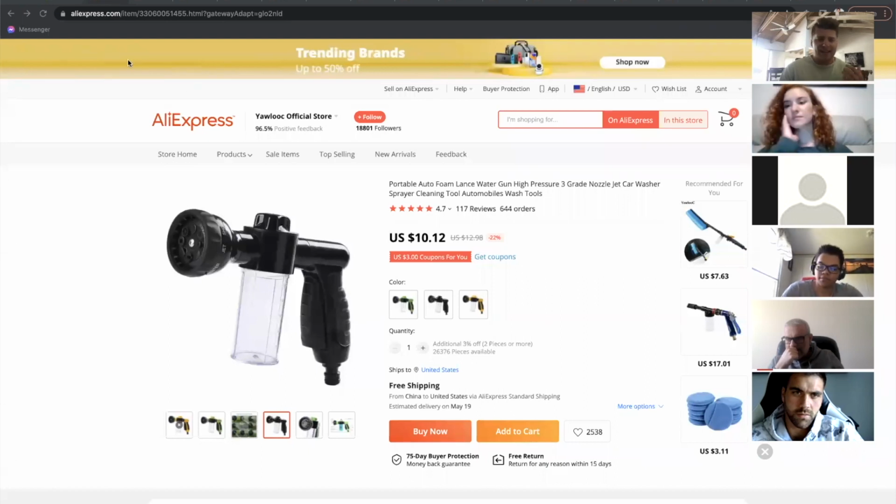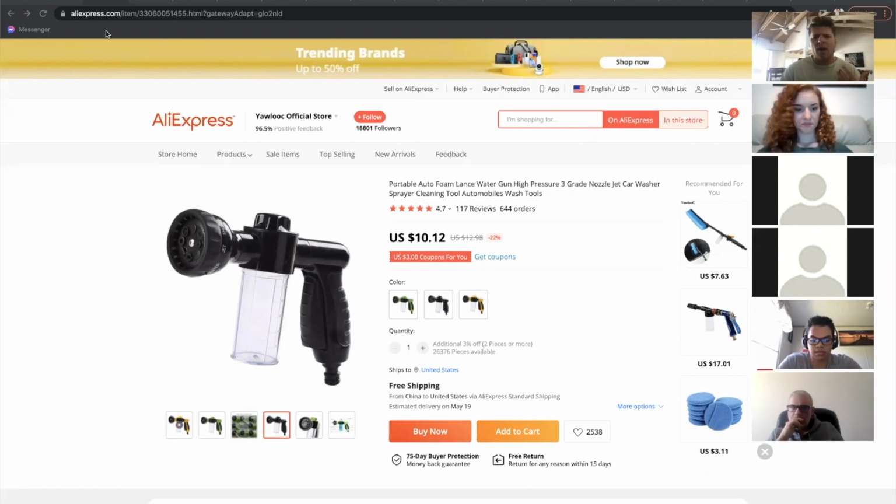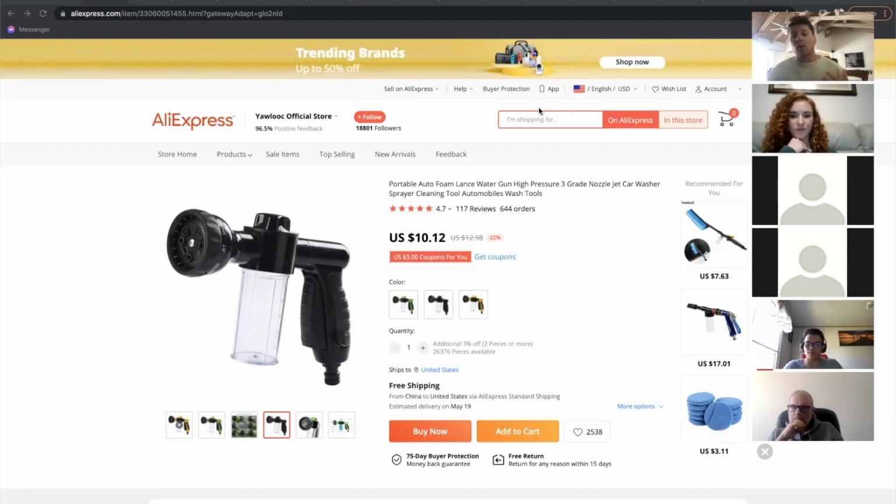An item like this, the way I'm looking at it is, is this available everywhere in the world? Can I grab this from brick and mortar stores? Can I get this from Home Depot? Can I get this from Best Buy? Even though it does have that soap holder, which makes the soap more foamy for cleaning situations, what's important here is to look around as to where we can find items like this. We can find them quite vastly.